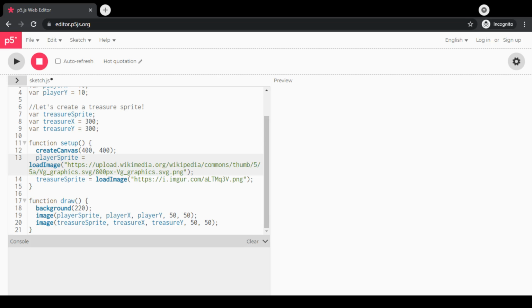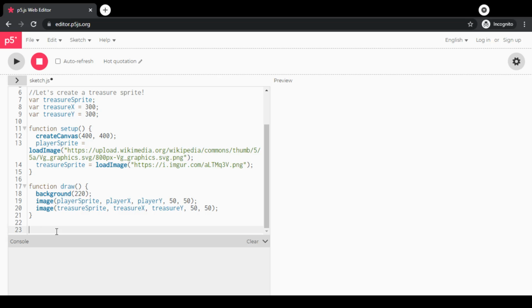Okay, so let's talk about how to make a function. The first thing we're going to do is put our cursor on a new line that's below and outside of the draw function's body. Remember, the body is the curly braces of a function. So we're going to put our cursor on a new line that's outside of the draw function's curly braces. You've got a brand new empty line, and it's not inside of any other functions.